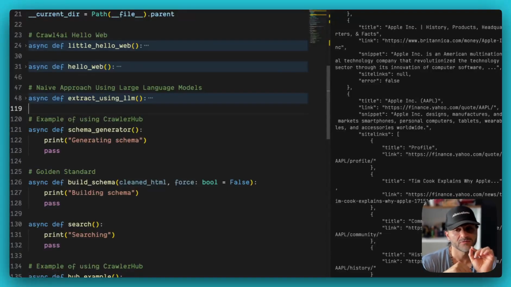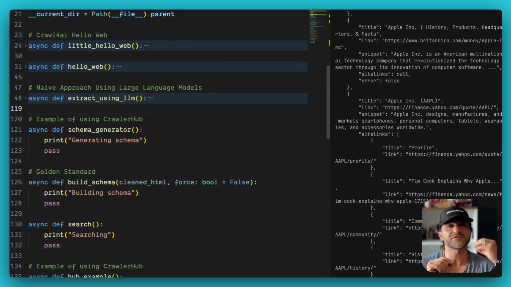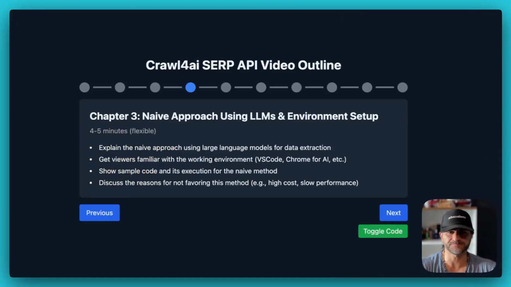Okay, now, since we discussed using a large language model, I want to get into the better approach, the approach that I prefer. It's cost effective, and not only cost effective, it's super fast. To get you ready for that, I first want to bring your attention to the HTML behind the search results. Let's go back to the Google website.